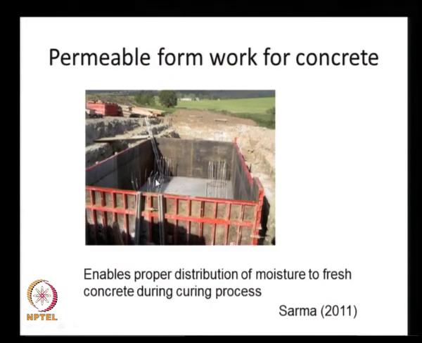And another innovative application that we can think of is in the formwork for the concrete. Here we see one application of a coir geotextile. The coir and the jute geotextiles can help in moisture control. They can stabilize the moisture content along the edges of this. The coir geotextiles can distribute the moisture content so that the curing process of the concrete is good. These are called permeable formworks, and it is catching up very fast all over the world.